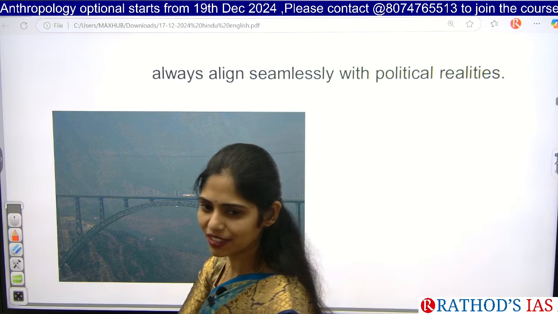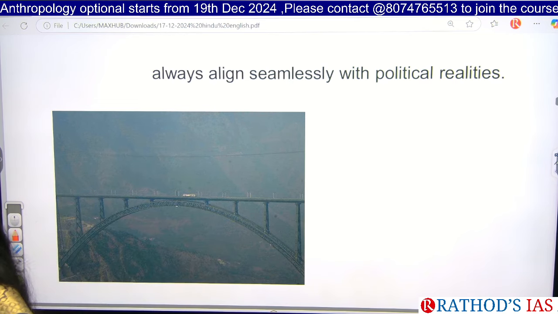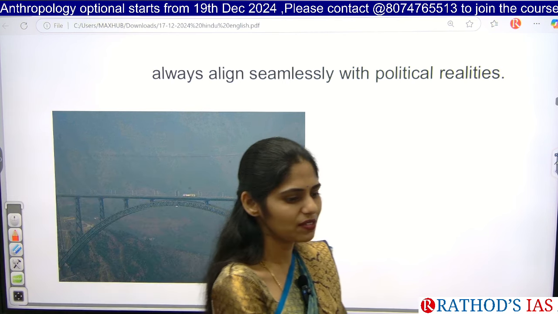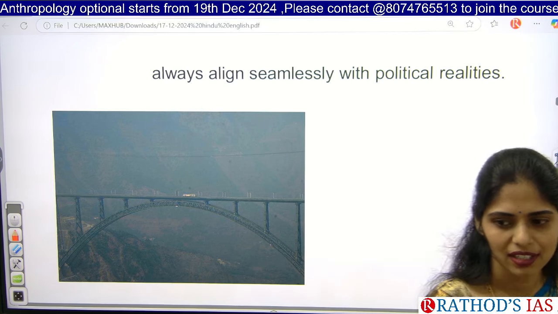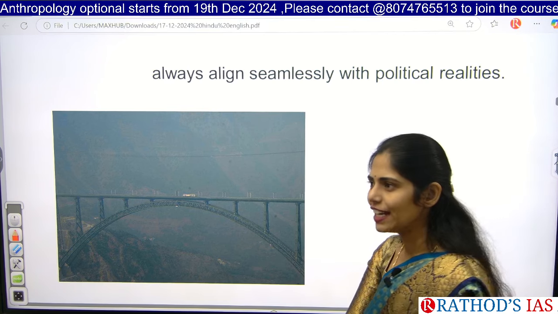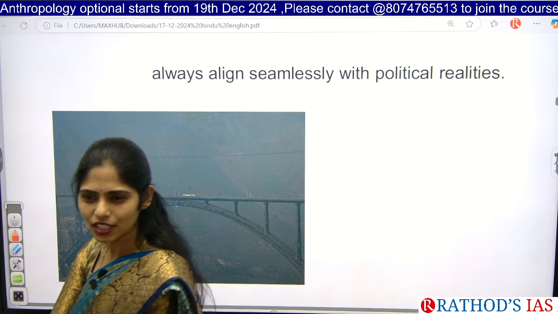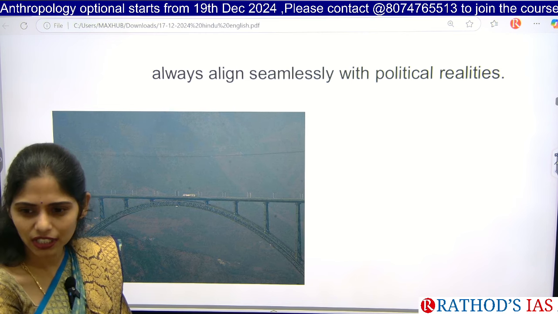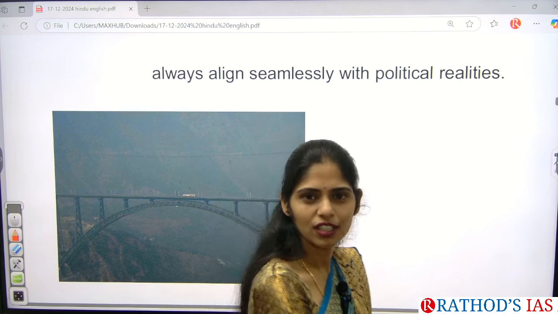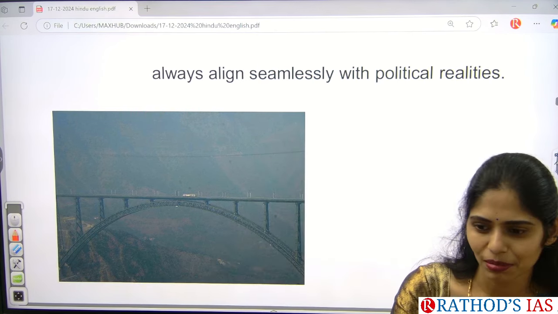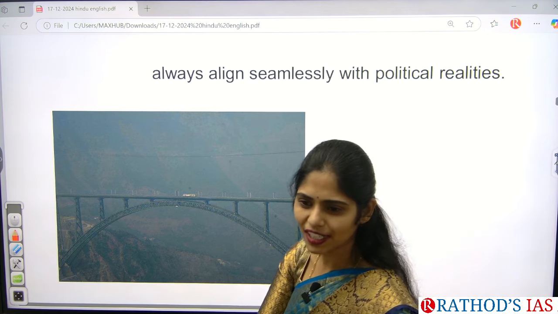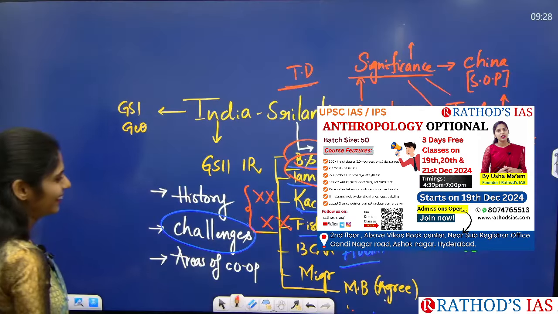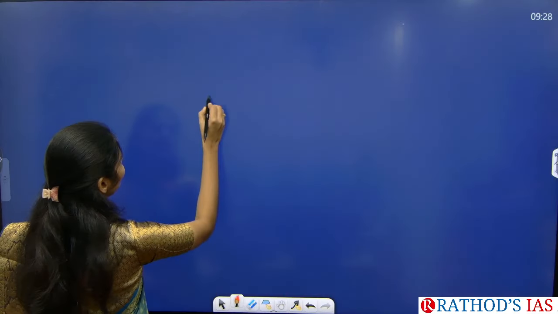So what is this Chenab river about? Chenab is a tributary of which river system? Indus river system. So does the Indus river system come under Himalayan or peninsular? Himalayan. So between which countries will this Indus river and its tributaries flow? Pakistan and India. So do we have any treaty? It is the Indus Water Treaty. So under this treaty, what are the important provisions? Like which rivers come under the control of India and which rivers come under the control of Pakistan? Very good. Come on. It is about River Chenab.